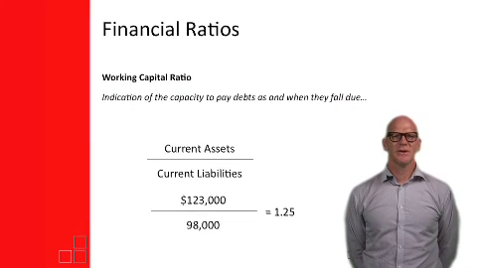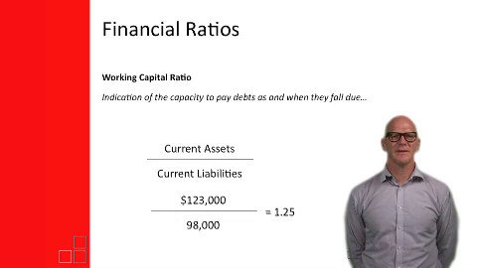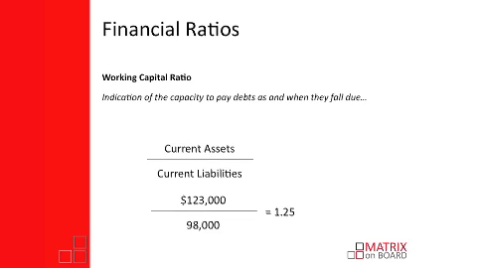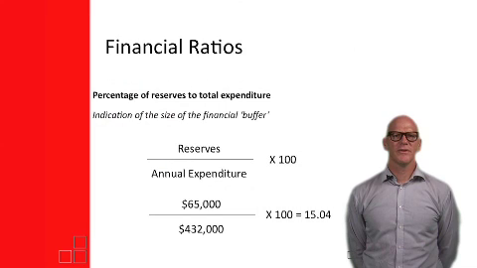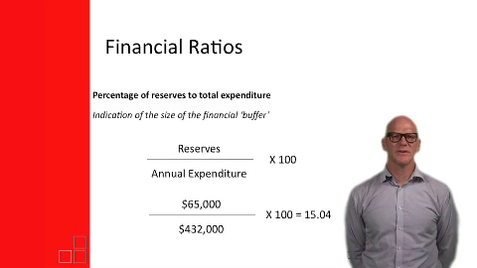The working capital ratio gives an indication of how well the organisation is placed to pay debts as they fall due. It is a measure of how much you have against how much you owe and is calculated by dividing your organisation's current assets by current liabilities. A ratio of more than 2 is good, and less than 1 is not good. In the example above, the organisation's working capital ratio suggests that for every dollar that is spent, they are bringing in $1.25.